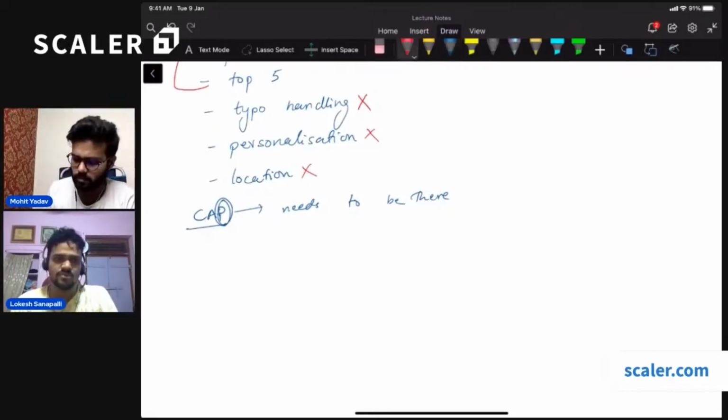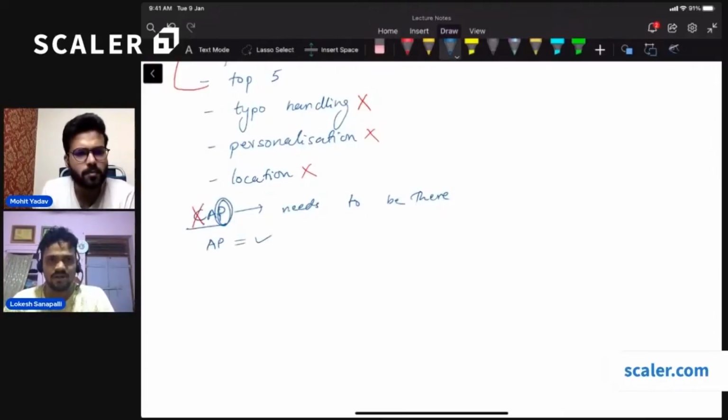The reason I do not go with consistency is that eventual consistency is okay. Instead of strong consistency, eventual consistency is okay for this system.